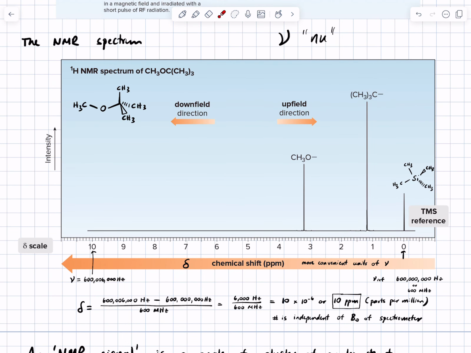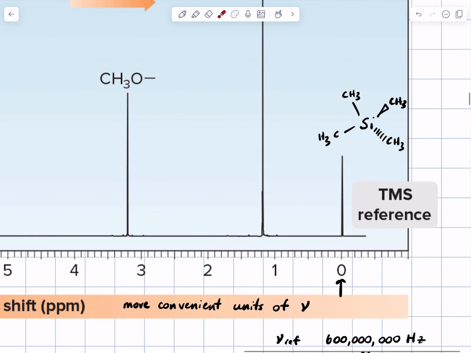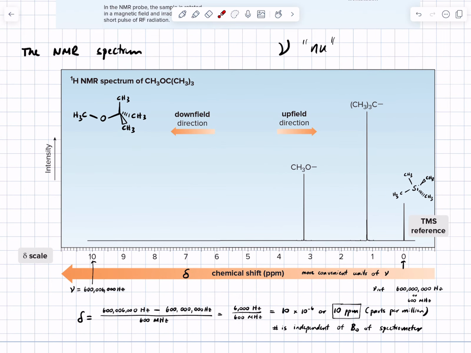Yes? So the thing on the far right that is upfield, it says this TMS reference. They just have a blank that they put in? It's a great question. So do you just put in a blank beforehand? You can. The other thing sometimes you do is you just spike your sample with a little bit of TMS. You just add a little bit. You don't have to. Not everybody does it. There are other ways around it, but that's been traditional. Okay, good. Others?